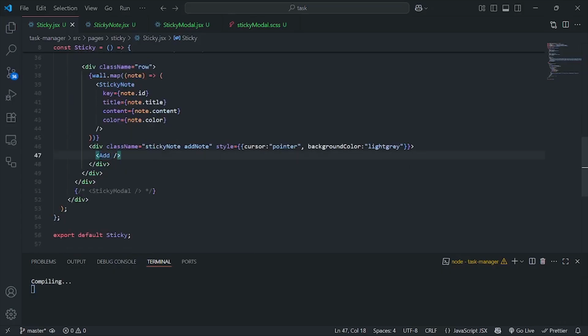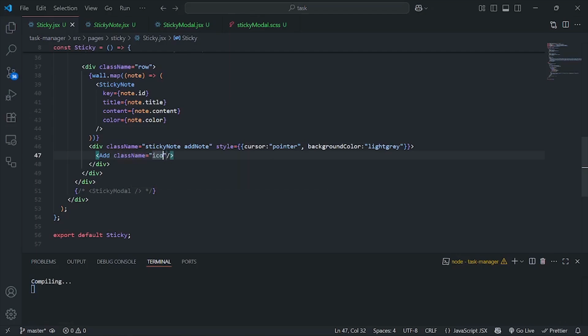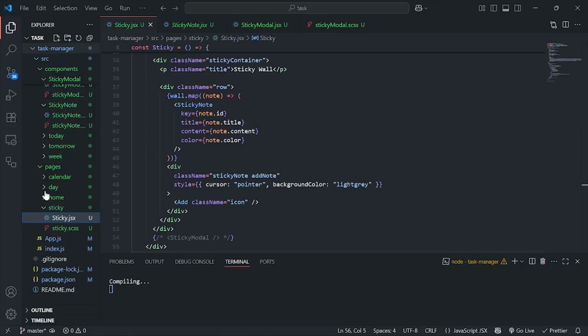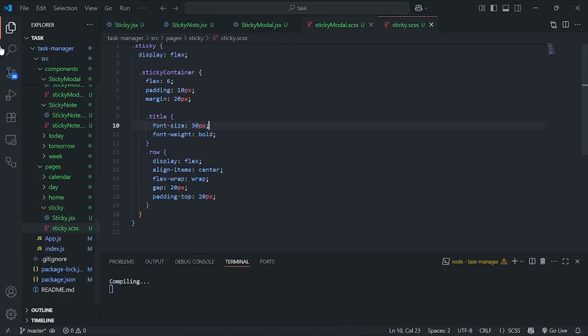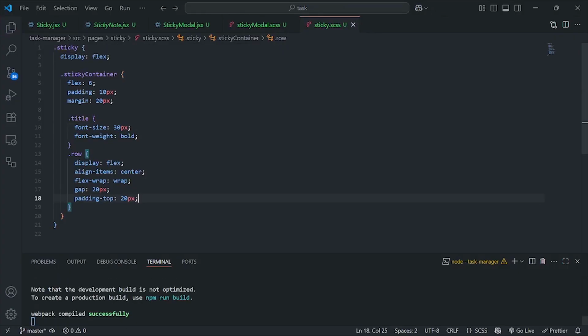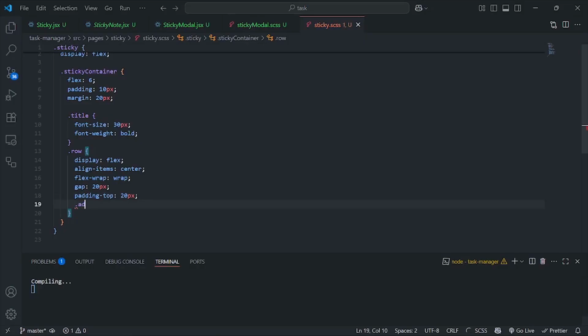Then let's give it a class name. The class name is going to be icon, like that. So with that, let's open my sticky.scss file. Inside here, in this row, I'm going to add the add notes class.